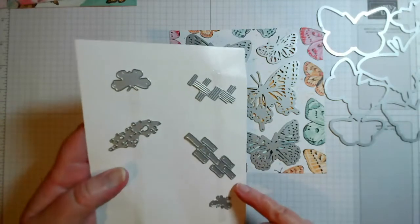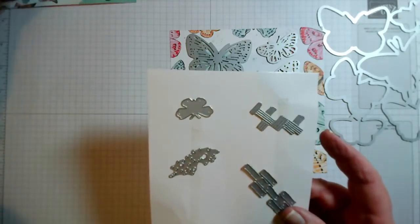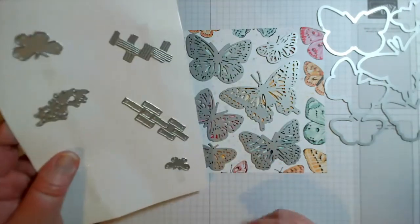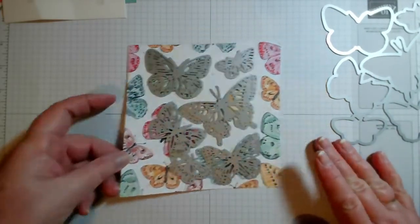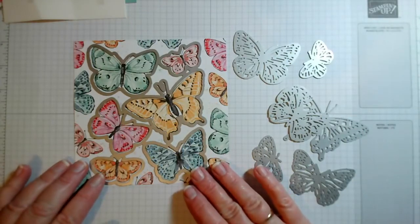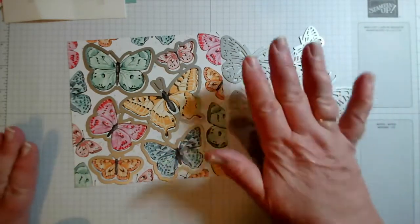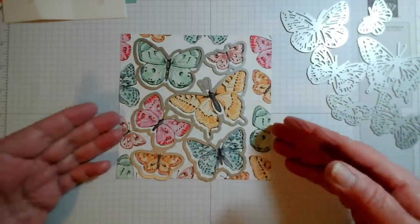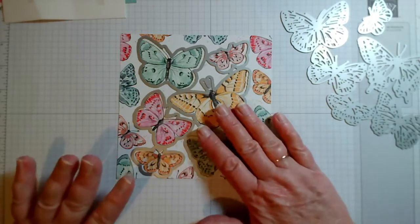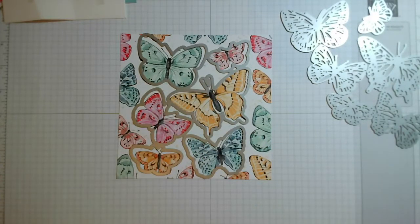And these two, cut out some of the other butterflies in the papers as well. Trying to see if I can see which one it is, but I can't for the minute. Okay, so I'm going to do two things. I'm going to take two of these sheets of paper. One I'm going to cut out like that, and then I'm going to place these dies and cut these out separately and just make a really quick card with these. Now with this set there's no sentiments, okay, it's just pure butterflies from start to finish. Okay, so let's run this through the die cutting machine, which I haven't quite got ready. Here we go. I might just put this off to the side.